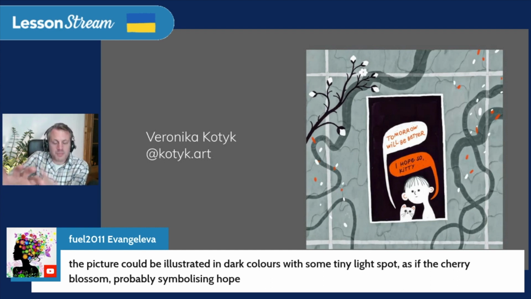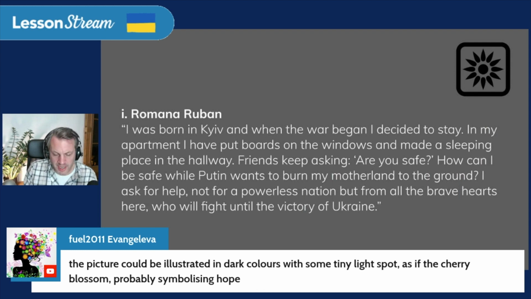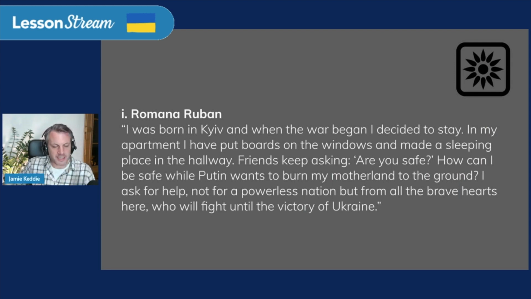Okay, so that's the idea. This would be my idea, to go through this as a whole group. Now, we're going to rush through the next few, okay? This is Romana. I was born in Kiev, and when the war began, I decided to stay. In my apartment, we put boards on the windows and made a sleeping place in the hallway. Friends keep asking, "Are you safe?" How can I be safe when Putin wants to burn my motherland to the ground? I ask for help, not for a powerless nation, but from all the brave hearts here who will fight until the victory of Ukraine.